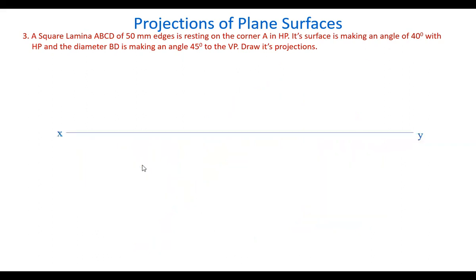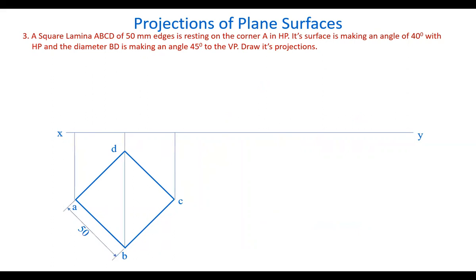So let's draw the square here, ABCD. By taking one corner, you have to get one corner on this side, either left side or right side. And here to draw this, you take this edge or this edge. They will be making equal inclinations. So say 45 in this case. So draw a line here at 45 degrees angle and draw the square on that line, and get the square. Okay. Once you have drawn it, show the dimensions, draw projectors from all these points, and show the front view.